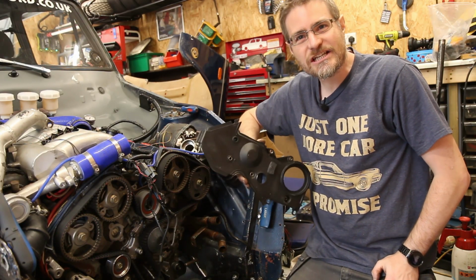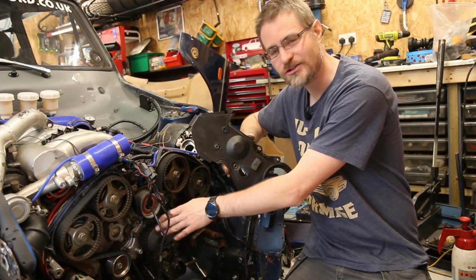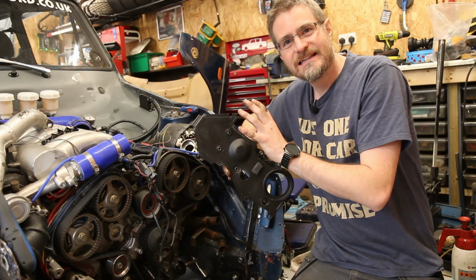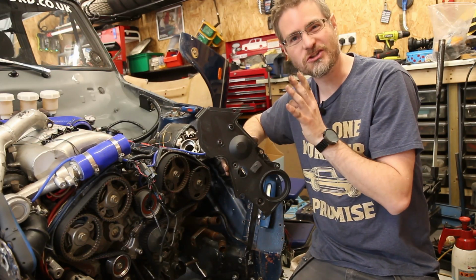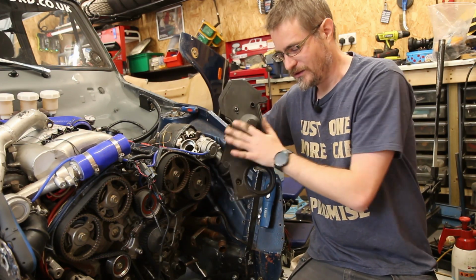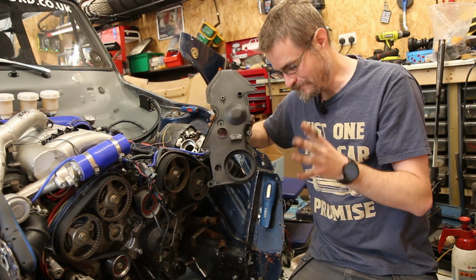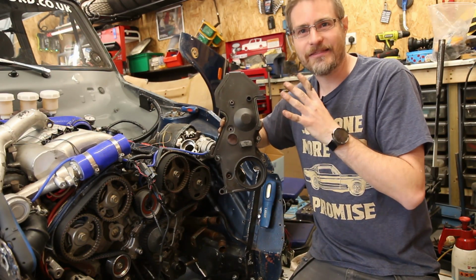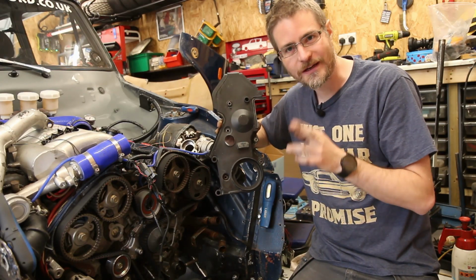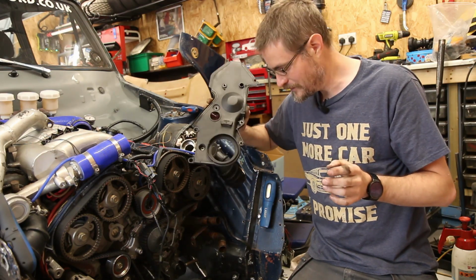So given that that is a new noise, I'm going to hazard a guess that it's just the water pump not being lubricated by the coolant. So I'm going to put the front covers back on, get everything basically back together, and get the coolant radiator in, get it filled up with coolant, and then we'll see what happens. And hopefully that noise will stop. I really, really hope so.